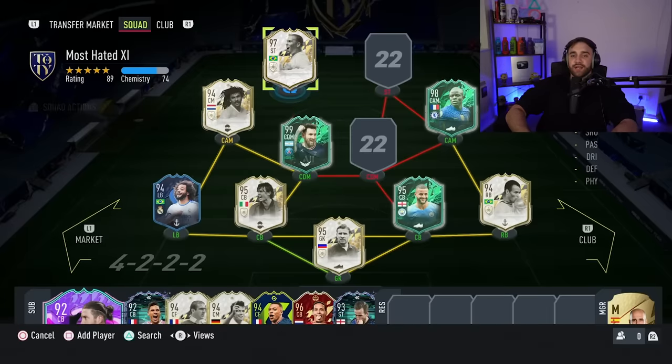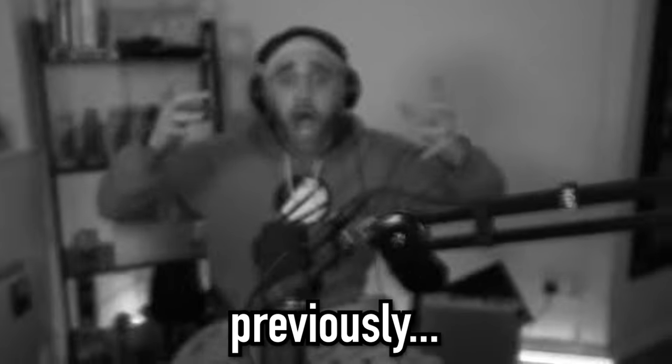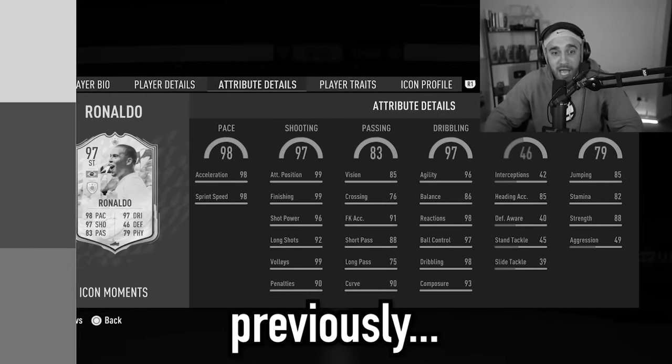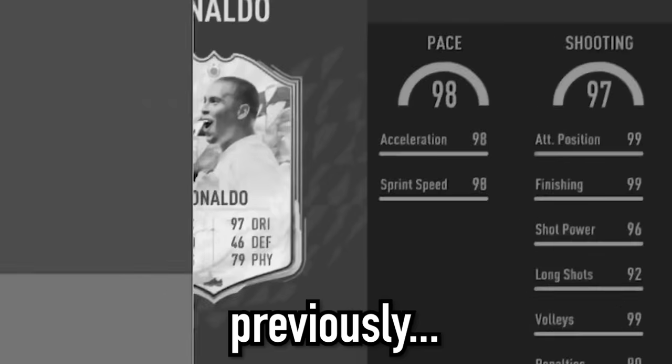Let's see. Right, next up is R9. Who am I going to scare? He's our striker. I actually packed him, by the way. Oh, no! Oh! I just got R9! I just got prime icon moments! R9! But not on this account.